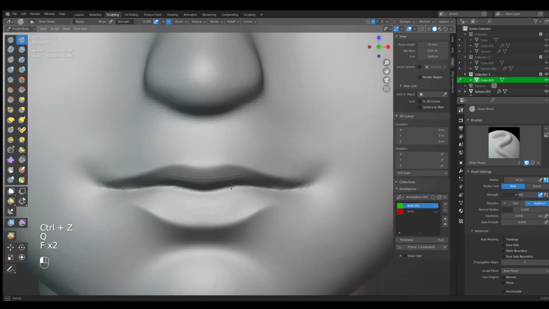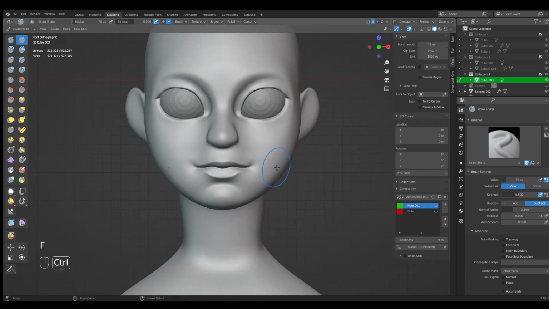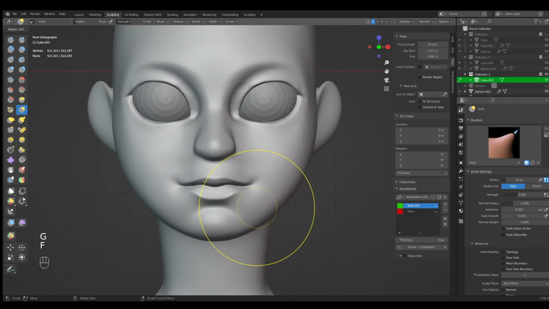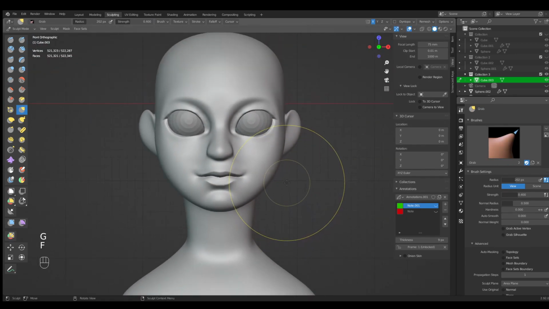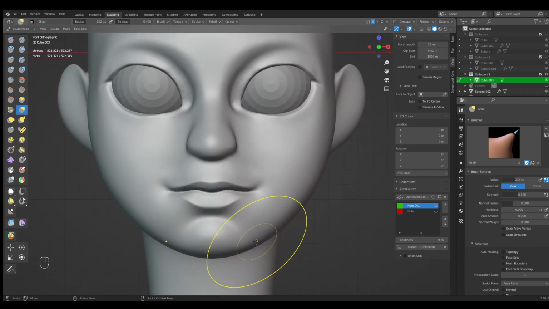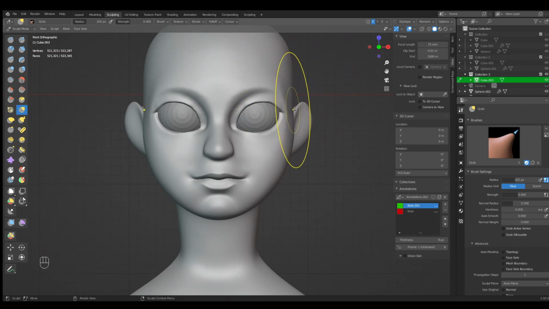And with the draw sharp, I can still see how my shape is going. So I actually think her face is too bubbly for my liking. So what I do is, firstly, I'll check the areas. Okay, so first I see my cheeks are way bigger than my head itself. So I will try to make it less.